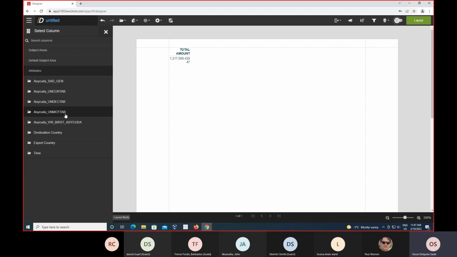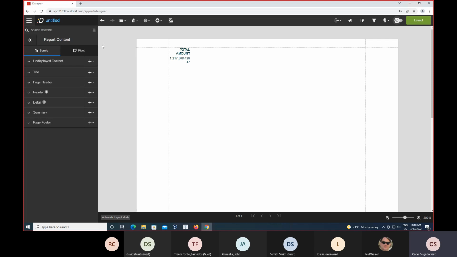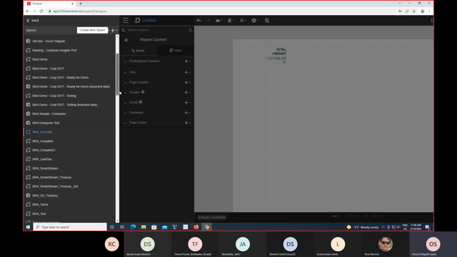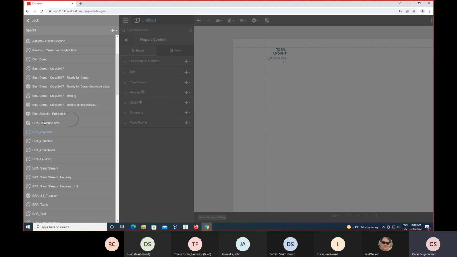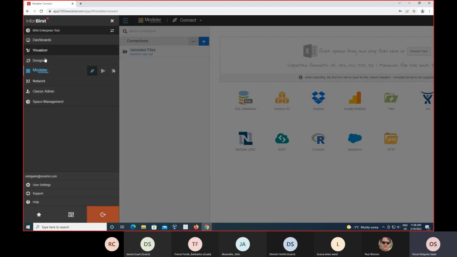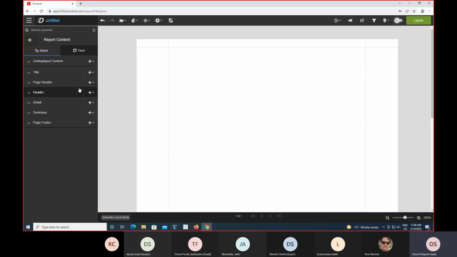Well, it's not available on this one. Well, this isn't working well because it has been a while. Let me switch to another space that I was working on with the ADR technology to show you a better example. Okay, so in this one, I will go to designer. So I switch to a different space, completely independent from the others. They cannot see information between them unless we share some of the information.